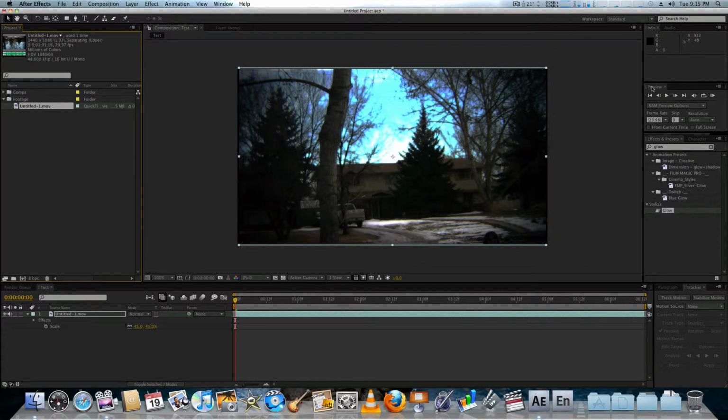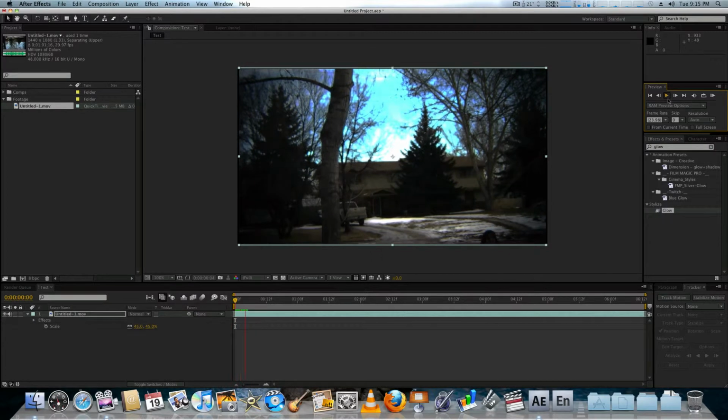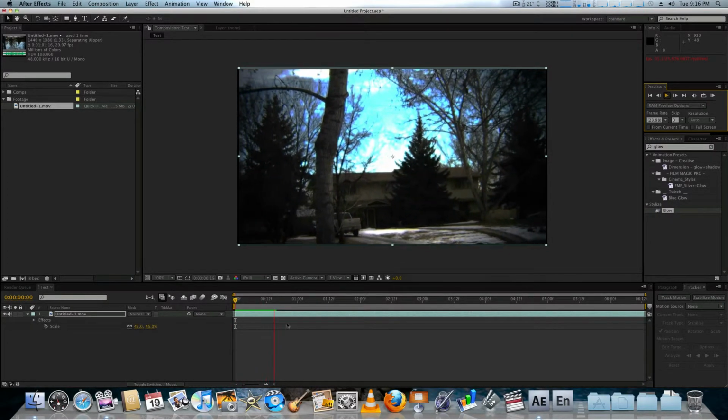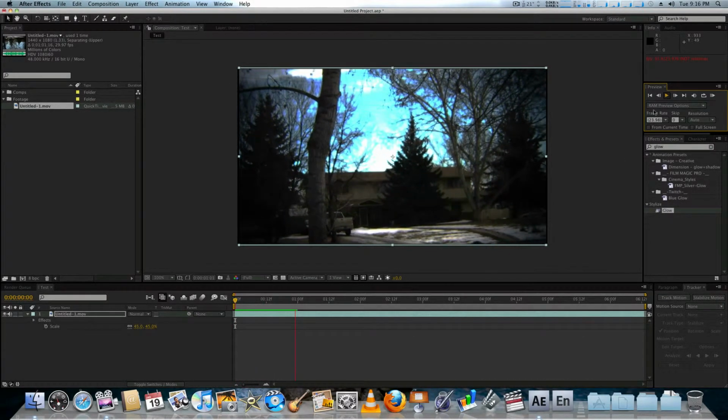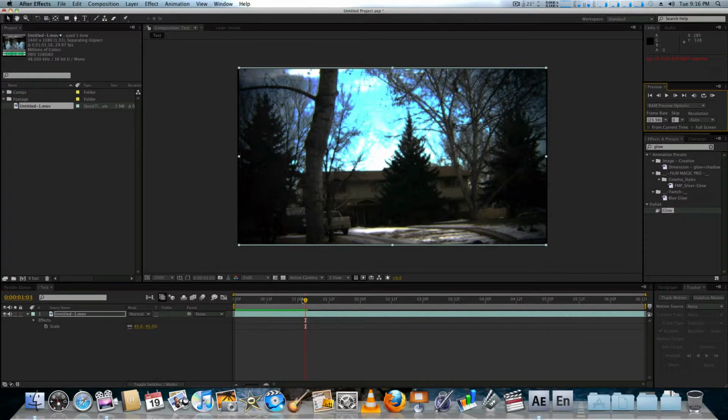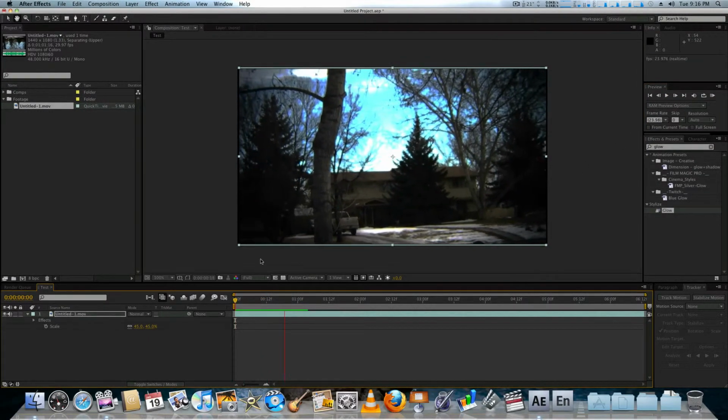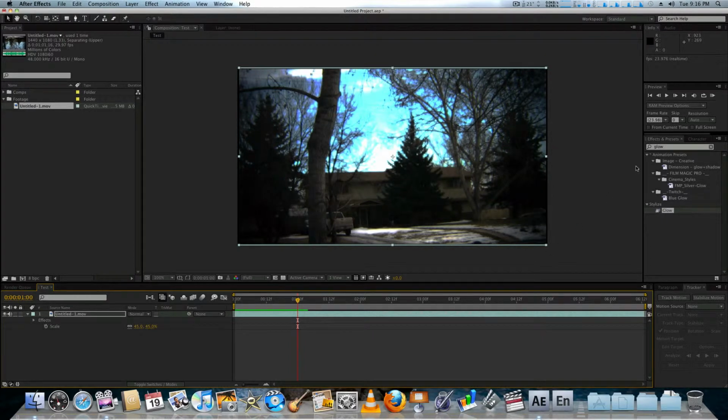Here we have our preview window, which has controls for previewing. If we press play, it will start to render out this clip in the timeline. Then we can just hit spacebar to stop it. And if we come back with the scrubber to here, we can view it in real time. That's pretty nifty. These are some other buttons, but you can experiment with those as you like. Here we have our info, which pretty much tells you what colors you're picking. You see where the mouse is, and as I change the color, it tells me the color numbers. Down here, as I showed you before, it also tells us what frame rate the video is playing at.